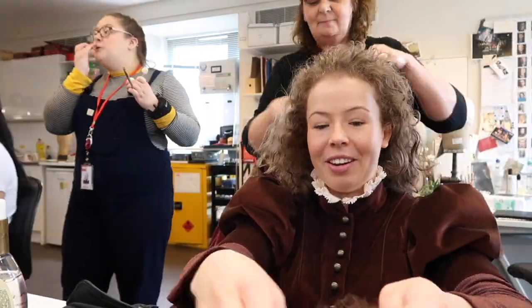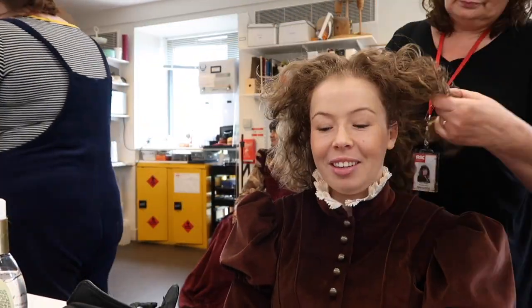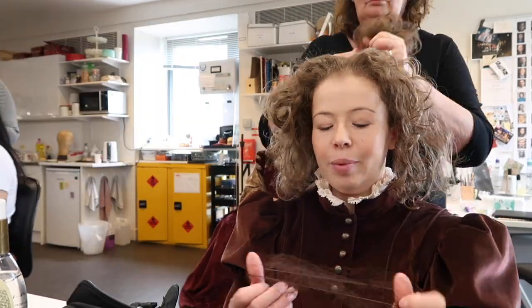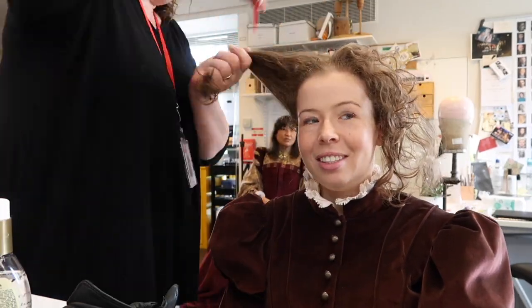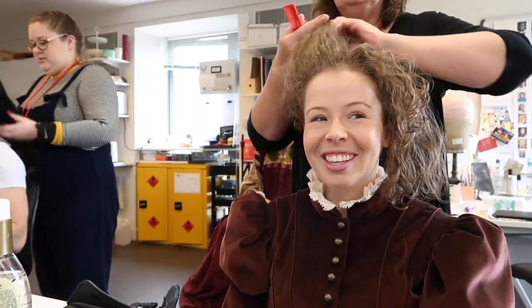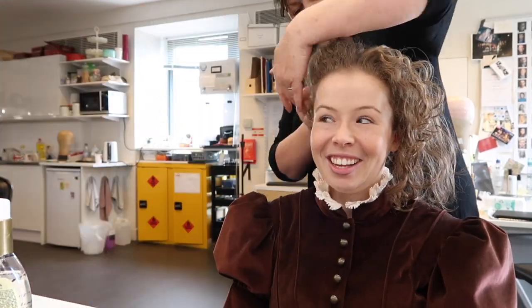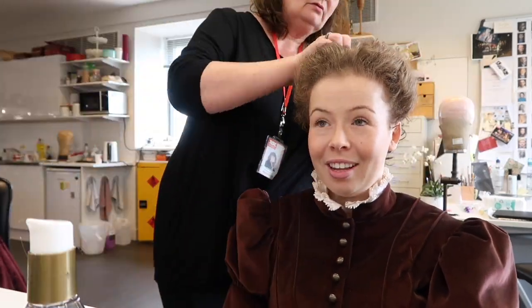I look at my messy hair. Good luck. Fee is doing my hair in the wig room. I have a middle parting for the show, which Fee is doing now. The front sections of my hair are left till later, but the back is put in a kind of low ponytail. The two front sections of my hair on either side of my parting are then back combed and scooped back and pinned so they kind of go into the ponytail a little bit, but it's left me with a kind of heart shape, so the hair is quite high at the front.